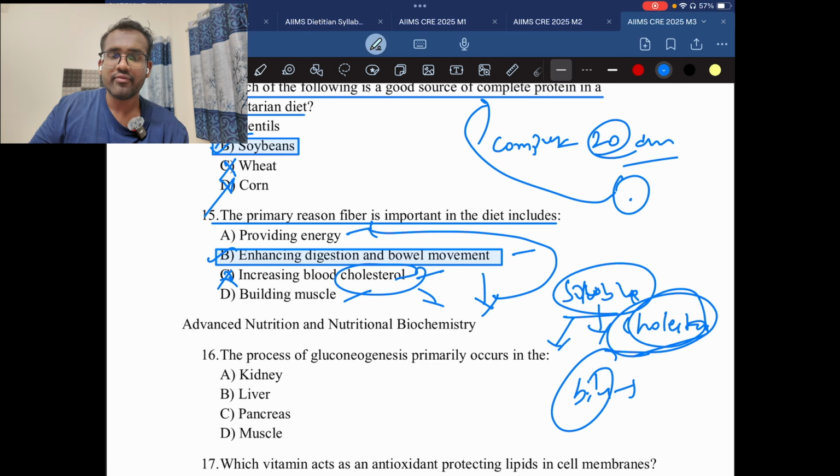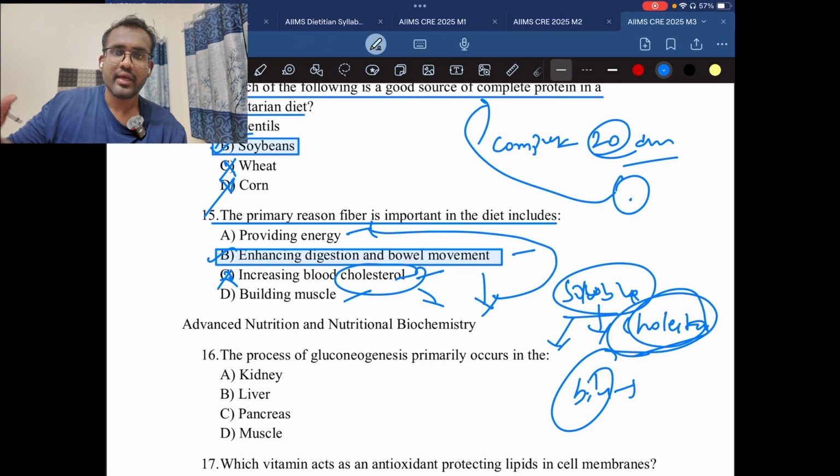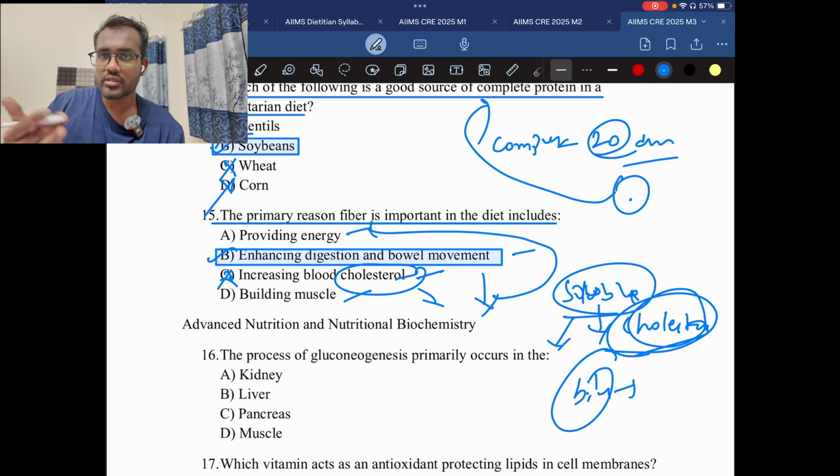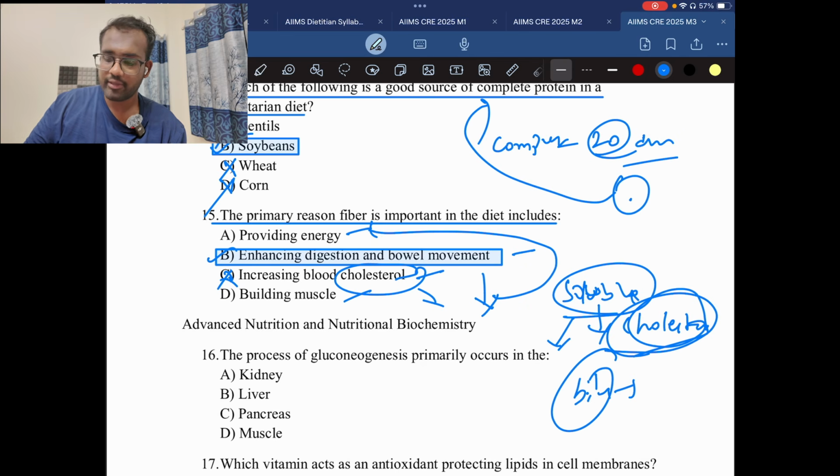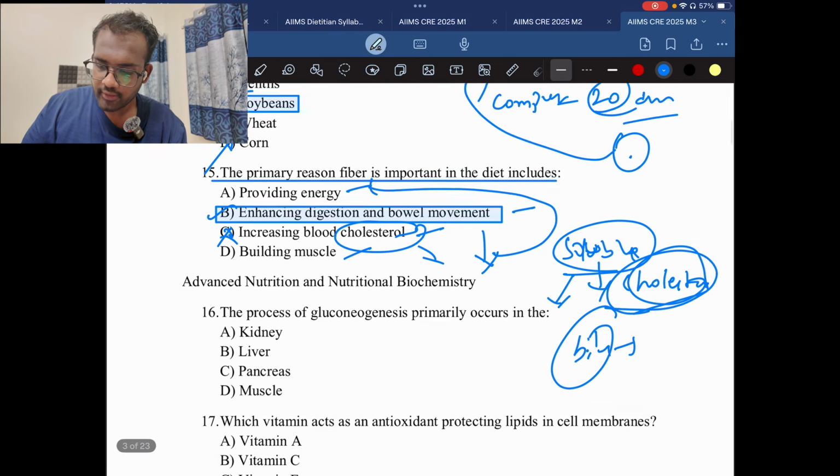which is provided by the bile, which converts it into the apolipoprotein. Then only it will transfer to the blood and it will pass through the lymphatic system and enter into the liver. If there is no bile, if they inhibit the bile itself, then automatically the fat will be excreted from the stool. So that's how the cholesterol will be going down. So by just increasing the fiber level, you will get this benefit. Okay, this is how you need to eliminate the options and get the answers.